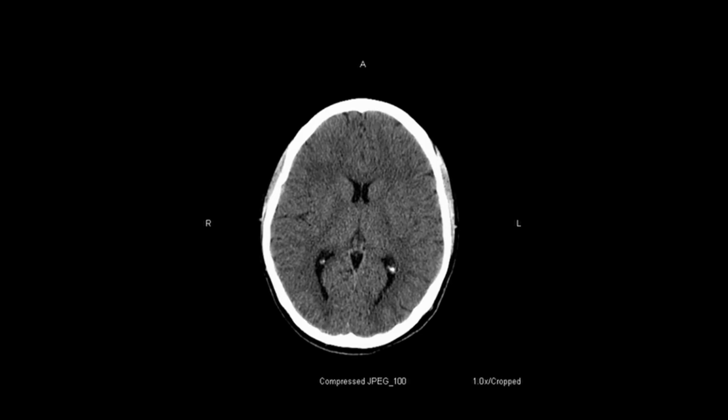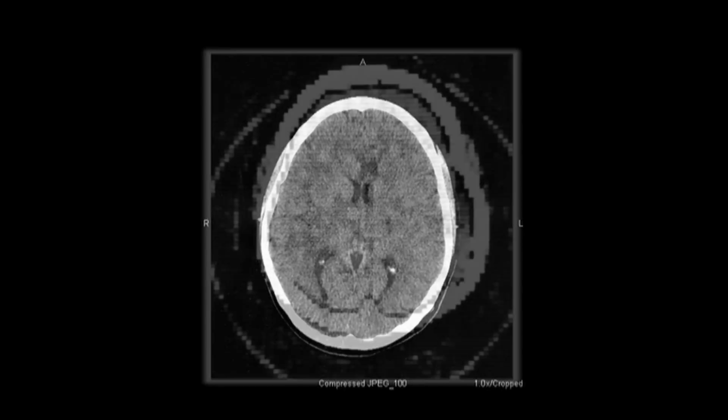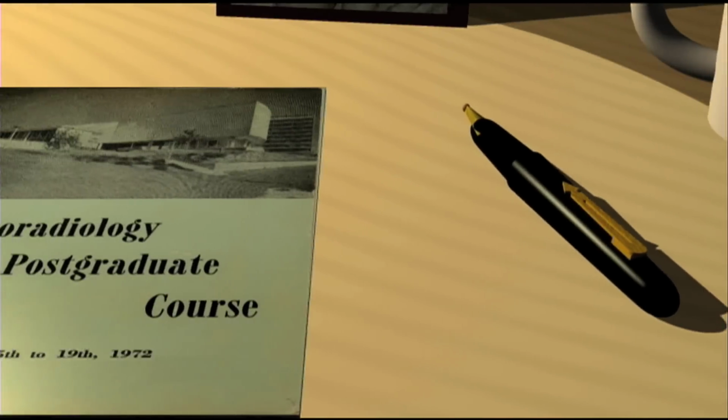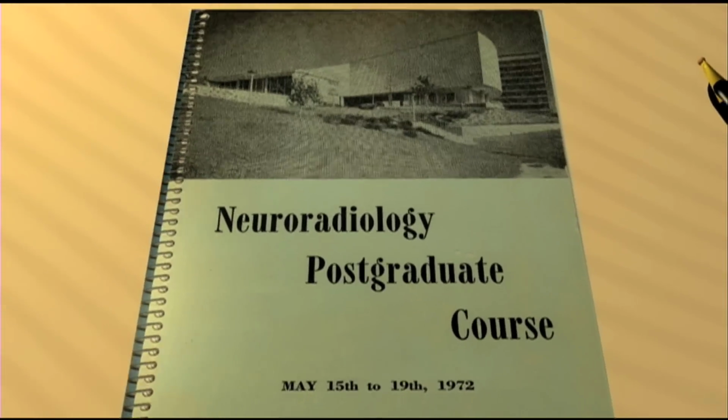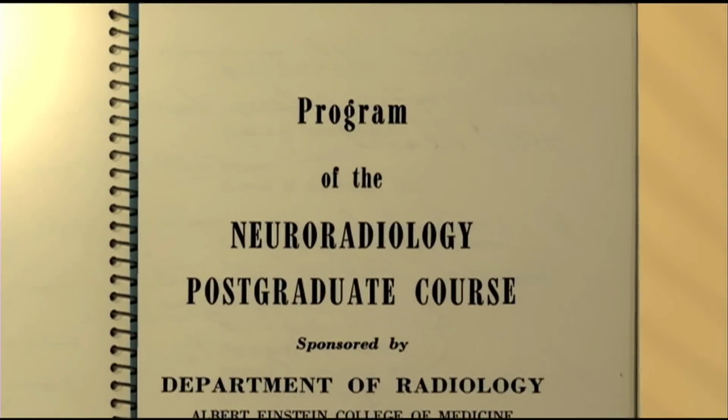This is one of the early images from that first generation scanner. Although relatively primitive by today's standards, the image clearly showed direct radiographic information of the living human brain in sufficient detail to make an accurate clinical diagnosis. The CT scanner was first introduced to the United States in May of 1972 at Dr. Manny Schechter's neuroradiology review course in the Bronx, New York.